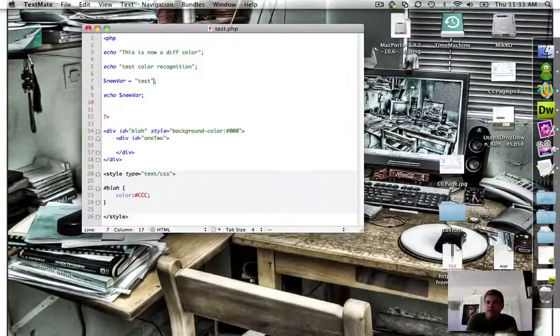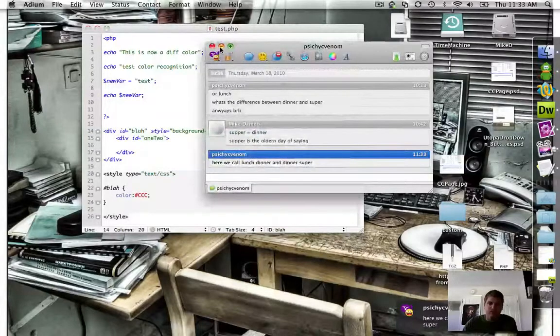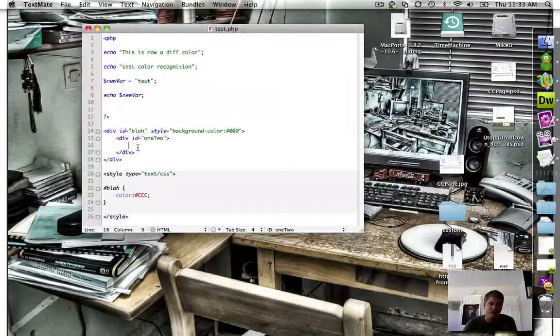So if I save that, you can see down here in the HTML, it colors your strings within your div header or div elements here. It also has breadcrumb navigation, kind of like Espresso does, but it's just more or less hidden. So right now, if I click in the div 1, 2, you can see that if I hit this little drop down, I'm also within the div of ID, which has a CSS of blah, right? So the ID is blah here, and then the CSS blah here. And you can see even in the CSS, it recognizes it and says, okay, we're now going to CSS. We're going to go ahead and start putting in CSS coloring.